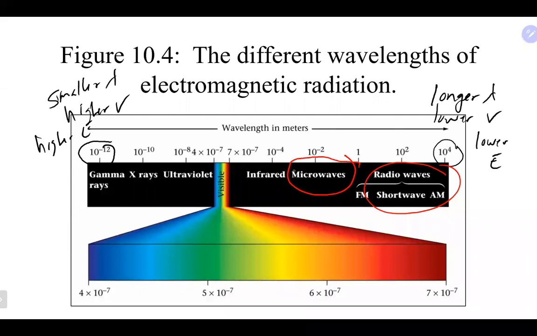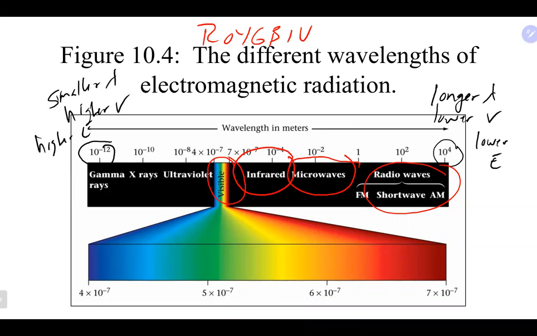Going to the left of microwaves, we have infrared, where the wavelength is getting smaller and a little bit higher in energy, where we feel heat coming off. Next to the infrared region is the visible part of the spectrum. That is where we see colors. Once again, that is our ROY G. BIV, right? Red, orange, yellow, green, blue, indigo, violet.